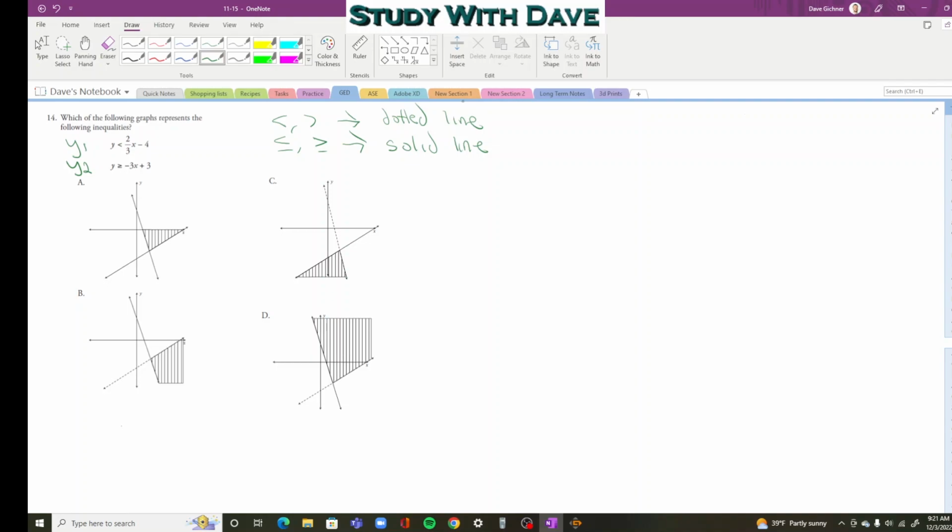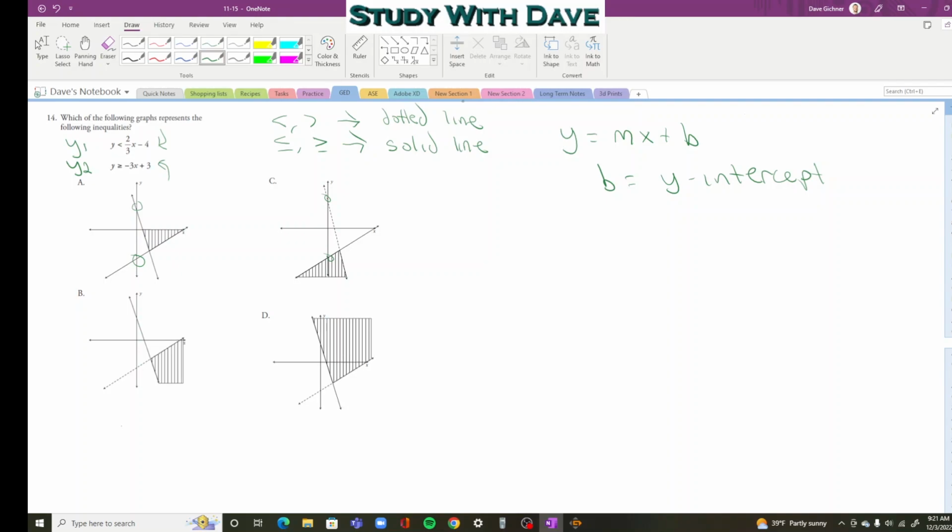And we know from slope-intercept form of the equation, y equals mx plus b, which is the form these inequalities are in, that b is equal to the y-intercept. So we can take a look at these equations and understand that here's positive 3 and here's negative 4, which correspond to these guys here. And we see that on all of them.